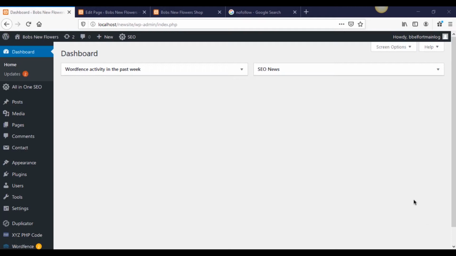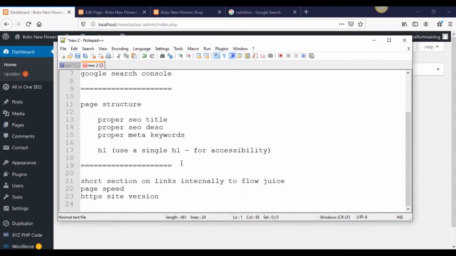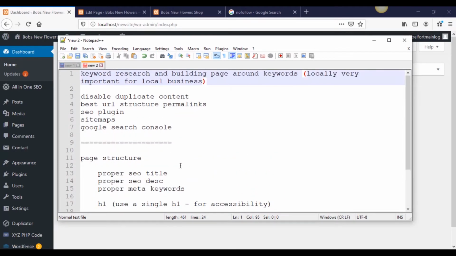If you go out on the internet and you do some research on best SEO practices for your WordPress site, you're going to get a combination of the following stuff, and I kind of wanted to just make a short list of things you should think of, and you can take your research further if you want, but I just made this short text list for us just to cover real quick.